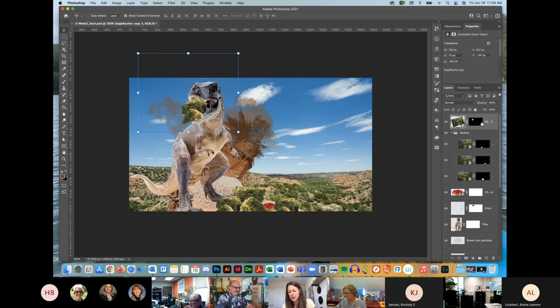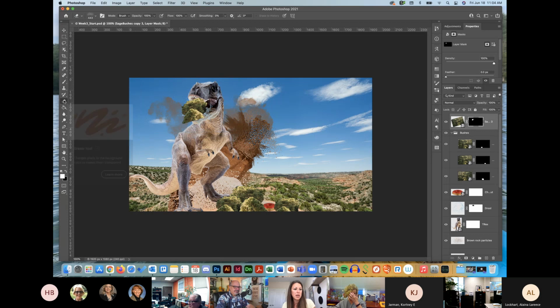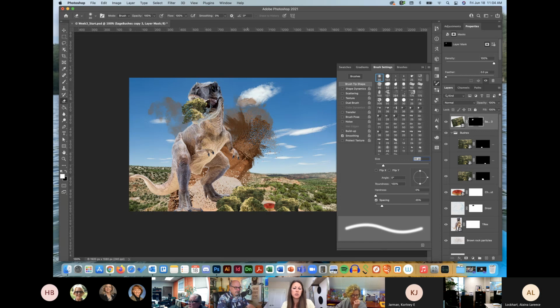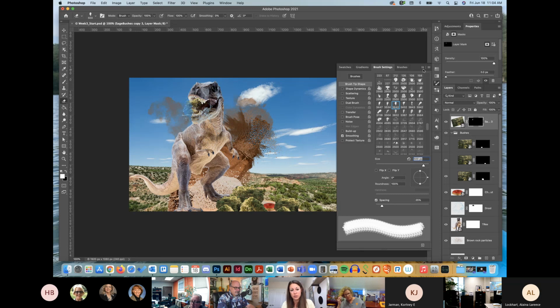On my clipping mask, I'm going to make sure I'm on that, and I'm going to hit my erase tool because I'm going to erase more of the bush. I can use my particle brush, a little weird. I can go in and use a smooth default brush, which is just smooth edges, sort of. You can just play around with new brushes and how they work. That's the main thing, is to just try different brushes. What kind of texture can you give them? I don't know. You can just have a lot of fun with brushes.